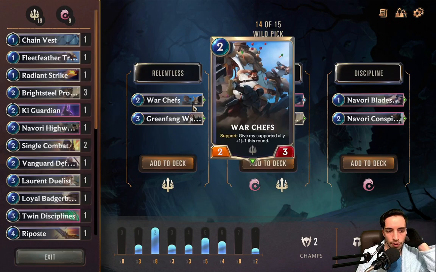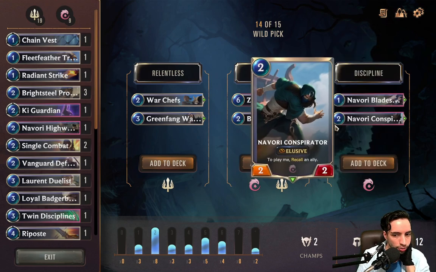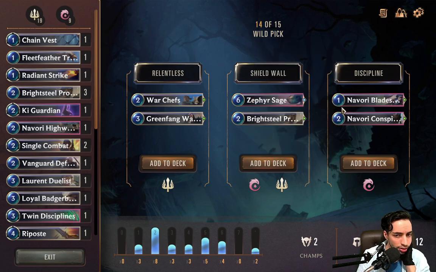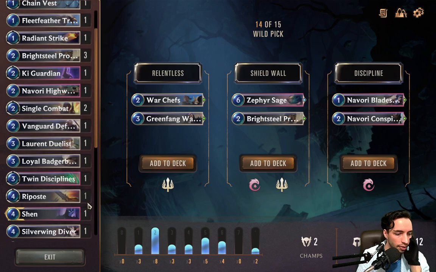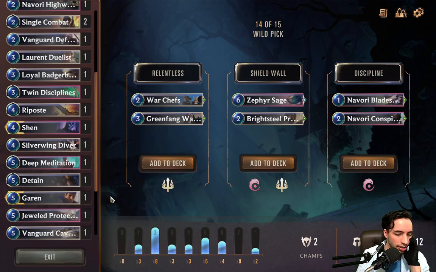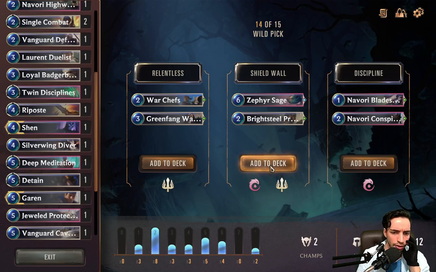Right, so here I have the option to go for War Chef. I think War Chef is going to be it, honestly. Or I can get another Bright Steel Protector, which isn't too bad at all. Because there is no scenario where this card is gonna be bad with this deck, unless Shen is dead and Garen is dead, and then this card doesn't feel all that good. But then again, nothing really feels very good. Create an exact copy of a card in hand. So yeah, I think this is actually pretty good, guys. I'm gonna go for this one.